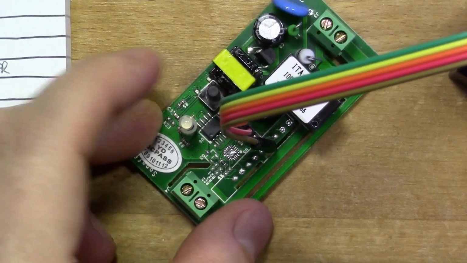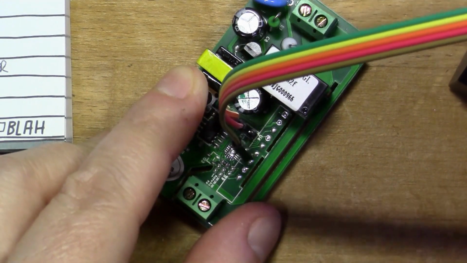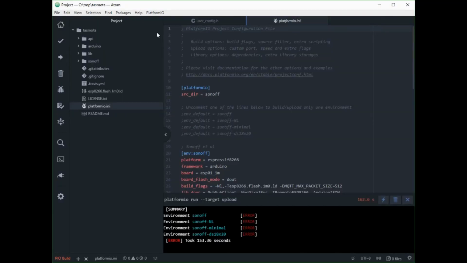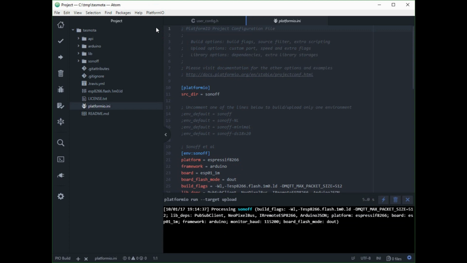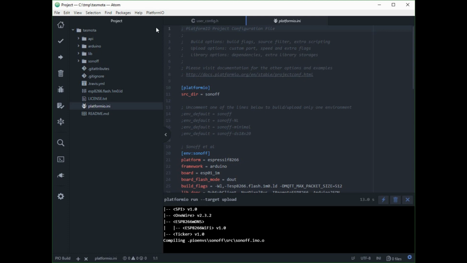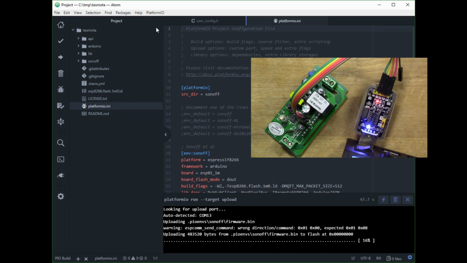To put this into the programming mode, what you have to do is hold down the button while you power the unit on. So we power on and then release the button, and now the device is ready to be programmed, so we can get into the PlatformIO software and start the build to upload new software to the ESP8266. It takes a while to build the software because it's quite a complex thing, this Tasmota software. So that's writing to the ESP8266. So we're getting the new firmware on board.